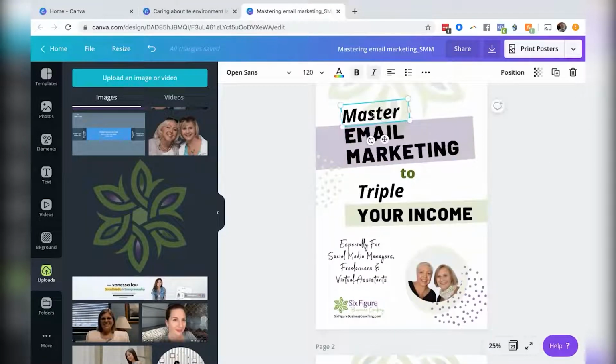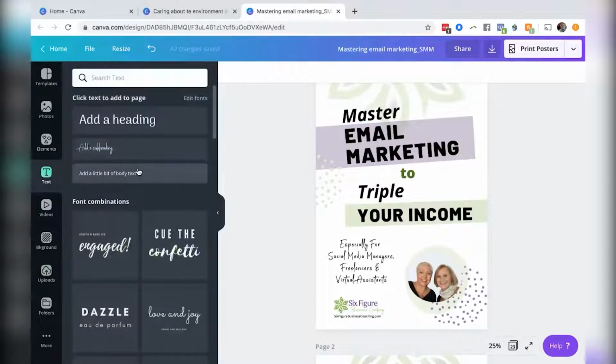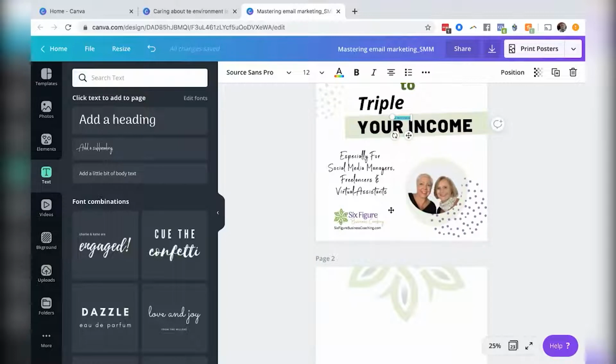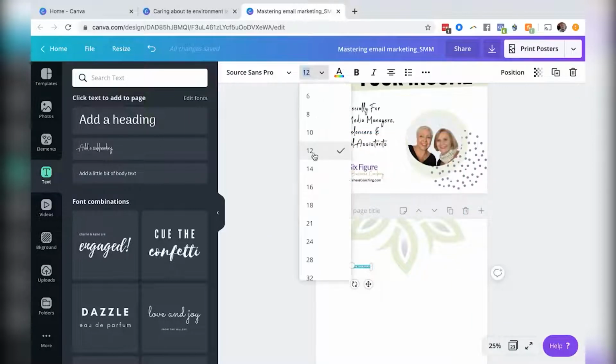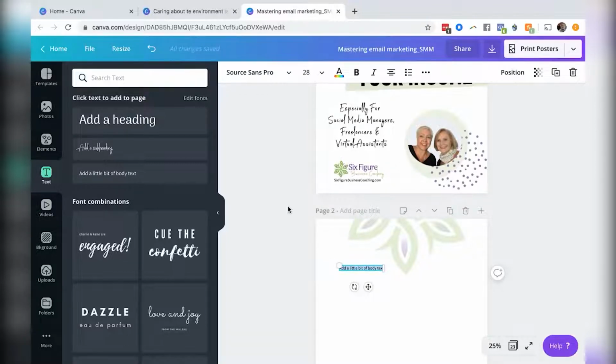Now, these are text boxes. So I'm going to go back to the text element and hit a little bit of body text, because this is closest. So, master. Again, it's really tiny. We're going to make it much bigger, 28. And I think it's all caps.